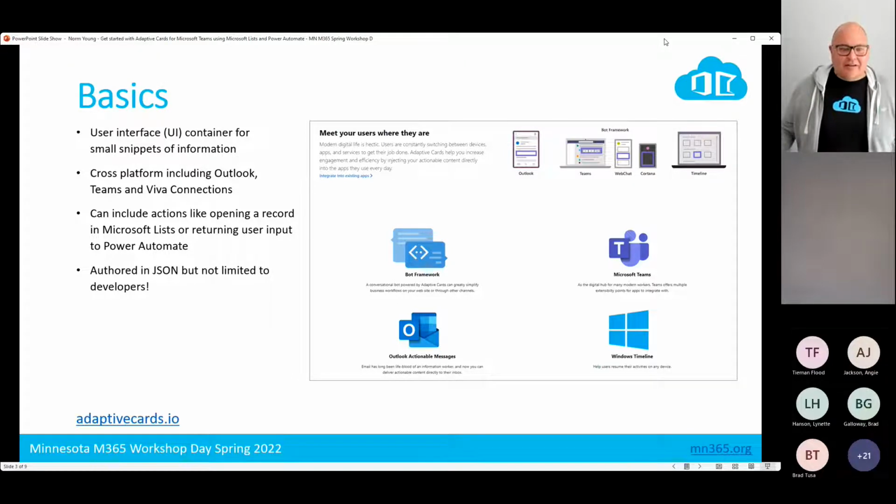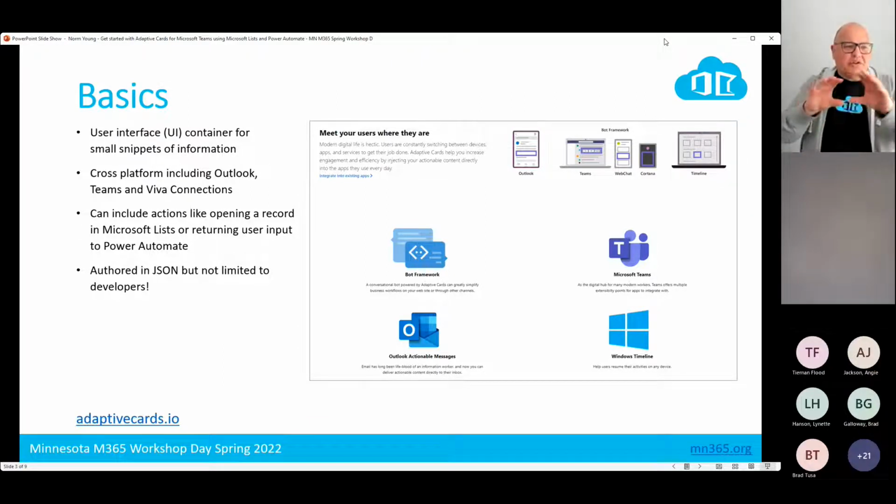So the basics. Well, what are adaptive cards? I'm confident that you would have all seen them being delivered to you inside of Teams or maybe a chat bot or even in Outlook. They are very small containers of information that have been sent to you either to give you a current state or status or to have you act on them.